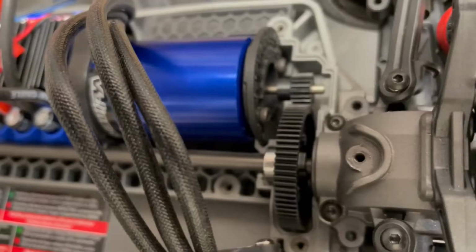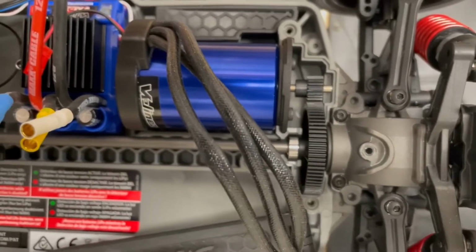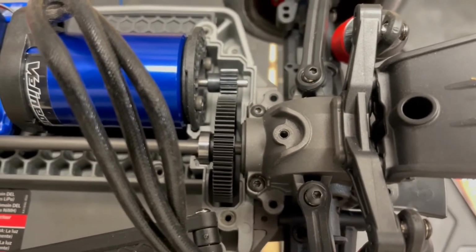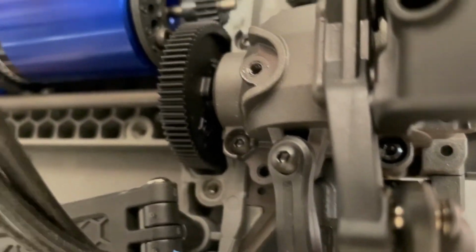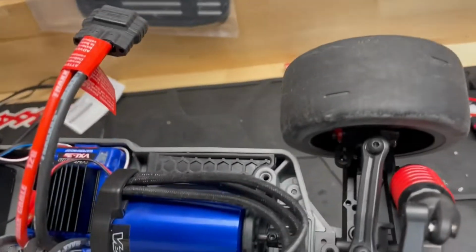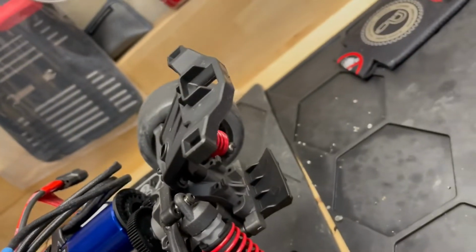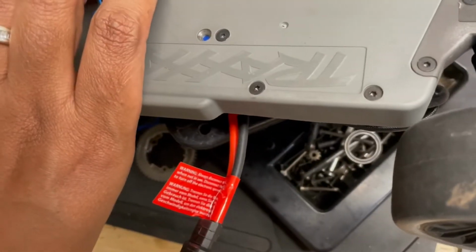Oops. So you can see right here that is a much better sitting. The pinion is lined up a lot better now. Take off that little cover right there, the little black cover, and that's actually held on by 2 screws right there, 2 screws right on the Traxxas.